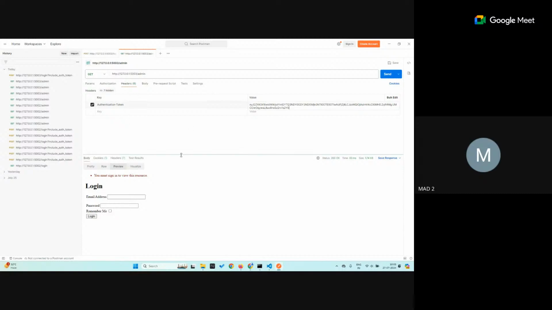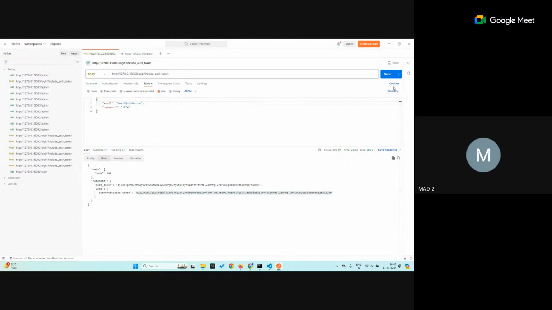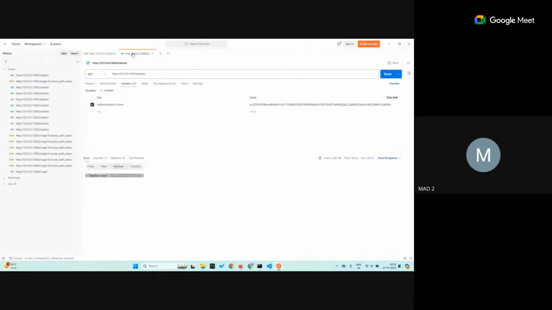Okay, so the token is now going as a part of the header to this request, and you see there is no user information that is going, right? Let me check this. All right, so now you see this endpoint is accessible, right? So what is happening here? I have protected my API in a sense that only if you have a token, that is, you are logged in successfully. So first I have logged in myself here. The information is there in the session and everything. Then I will use the API.